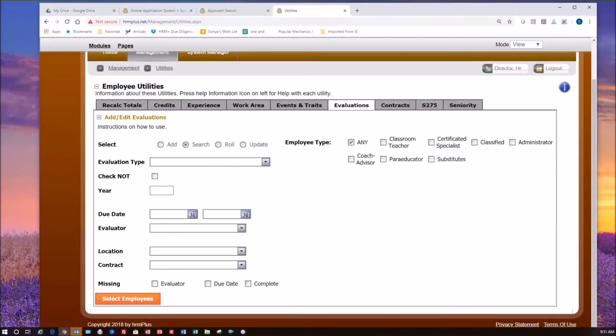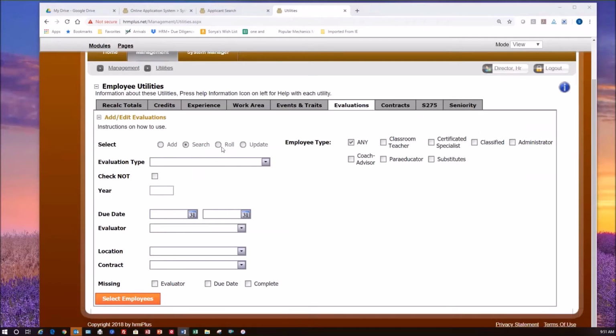We talked about this a little bit last week when we were covering all of the employee tabs of data. But the evaluation tab is one where you need to be mindful that you have to set up your evaluation table first, because this is going to give you the ability to add evaluations. So maybe you're tracking the CERT observations for new hires, and you can go find all your new hires and add those folks, or you can just search for people.